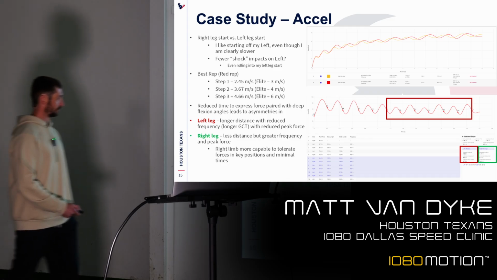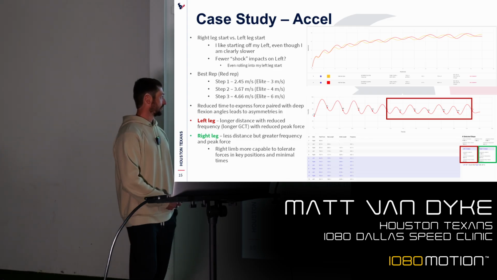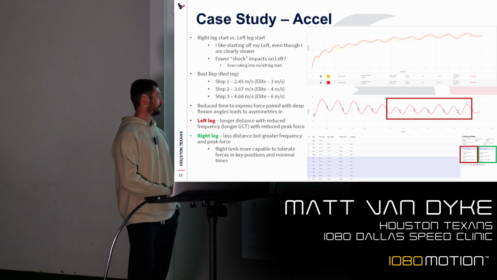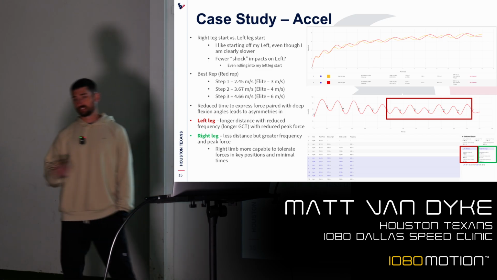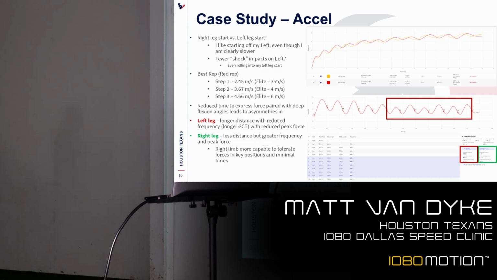And I know this is small, but this is what this software allows you to do. So I've taken this red rep here, right foot forward, and I can tell the software which step I took first. So now it's saying, oh, the first step was right, then here's your left step, your right, your left. And then you can select which steps you want to look at, right?